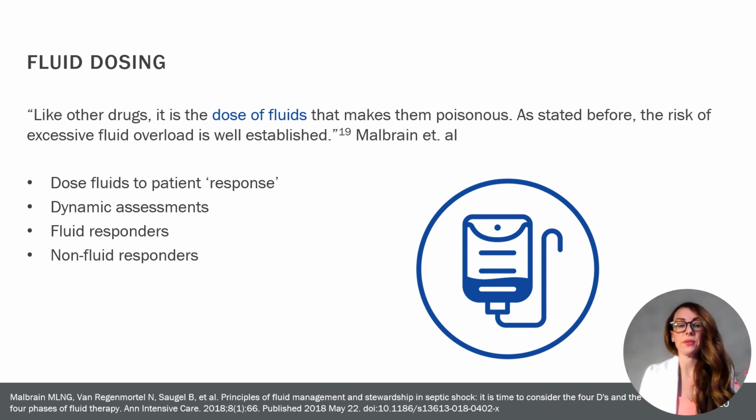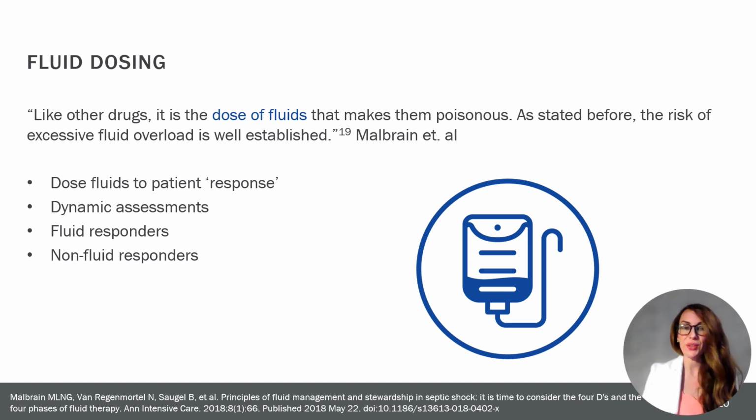So this idea of dosing fluids to patient response is going to be made possible by a dynamic assessment. And so you've got your fluid responders and your non-fluid responders, and you can actually determine which patient is a fluid responder by doing a dynamic assessment of fluid responsiveness, which we're going to really dive into. There are different ways to do a dynamic assessment, and different dynamic parameters that you can look at.